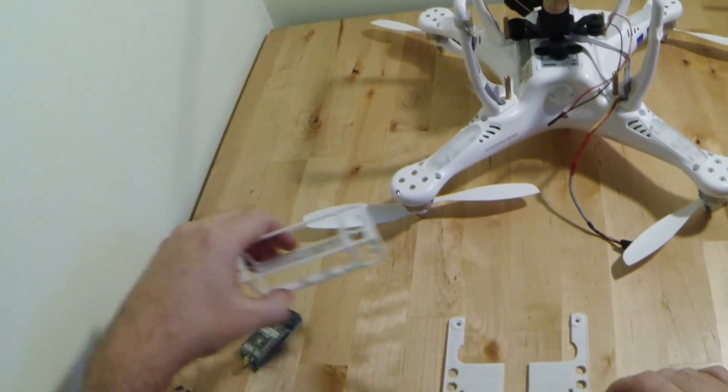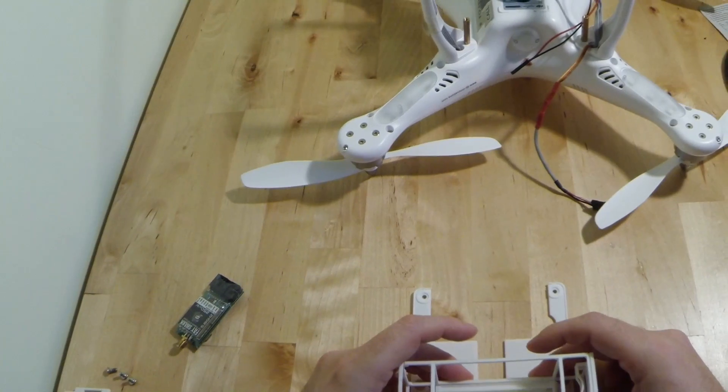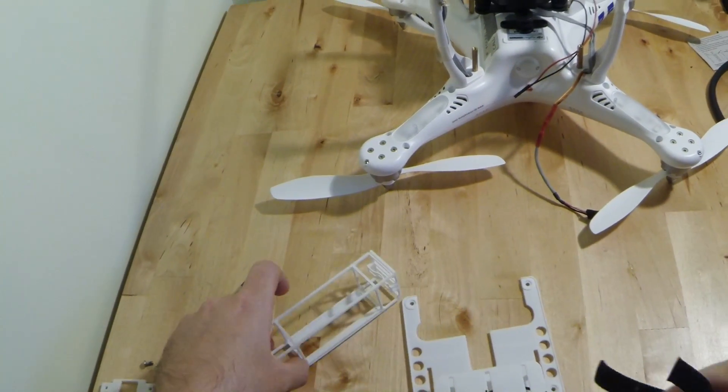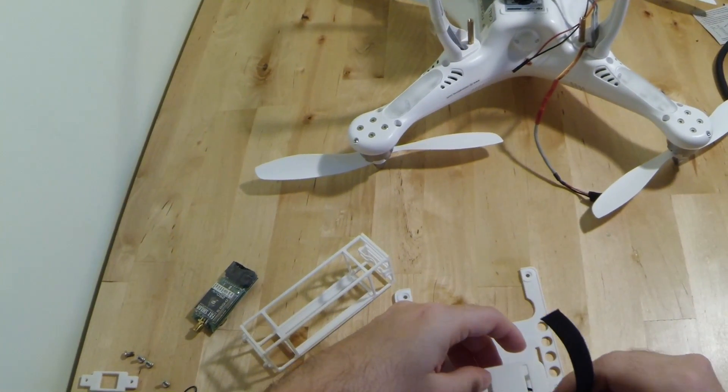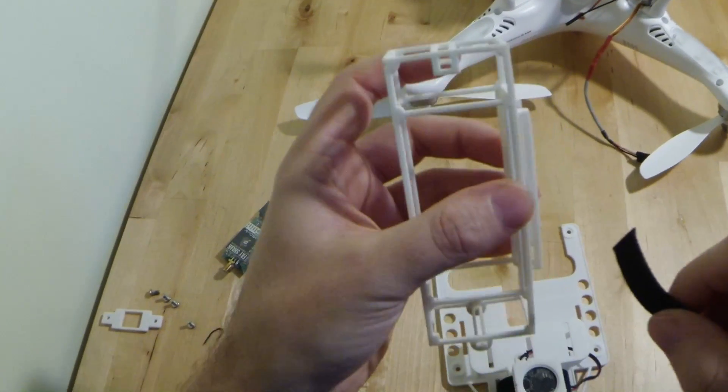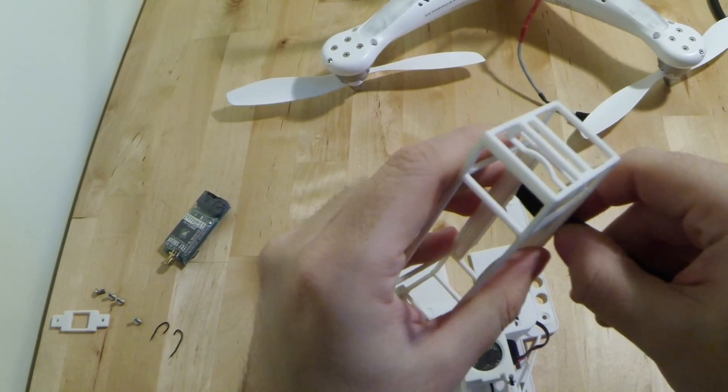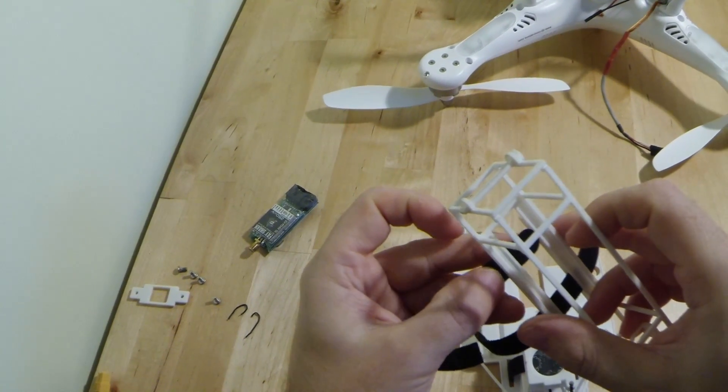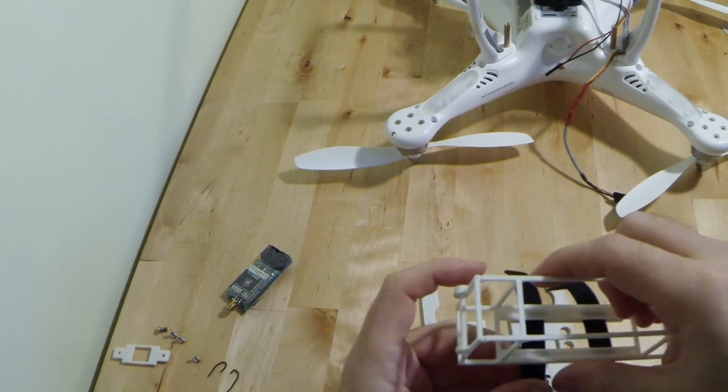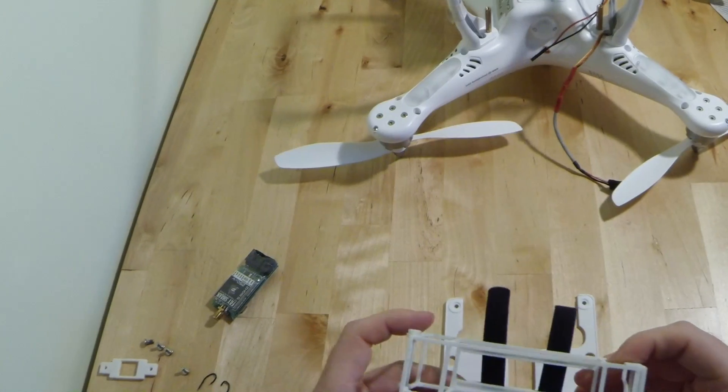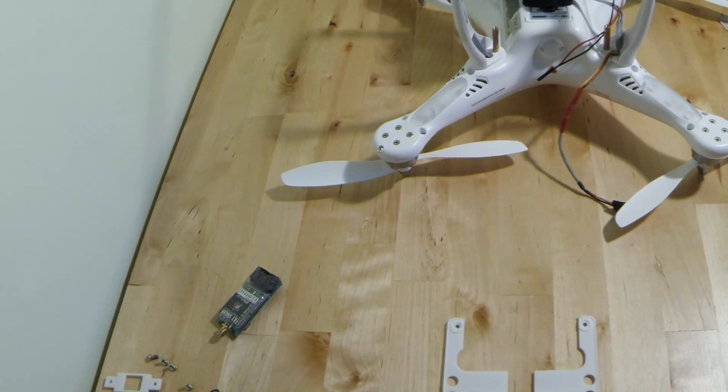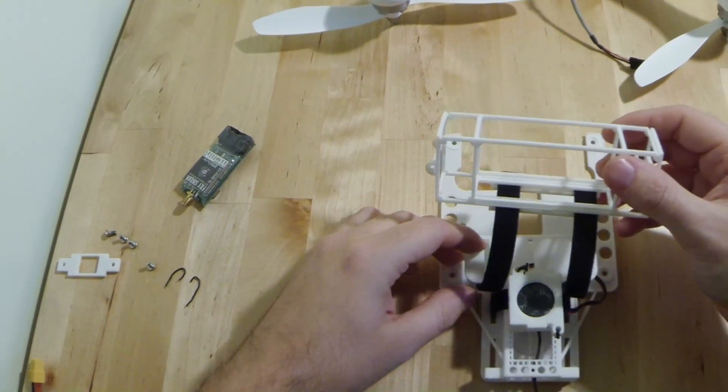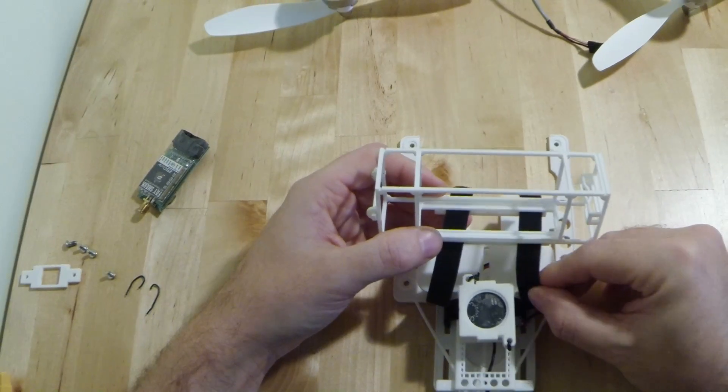Okay, now the next thing we want to do is actually fit the battery cage because the way this works, the Velcro makes it a little bit difficult to do if it's actually fitted to the Phantom. So, we're going to get our battery tray. We're going to get our Velcro and the first thing we're going to do is we're going to run the Velcro through the provided slots in the cage. Now, what you want to do is you want to make sure the face, the bit that's facing the actual Zenmousse has a small amount of tab. This is where we're actually going to stick it to and then run the Velcro underneath.